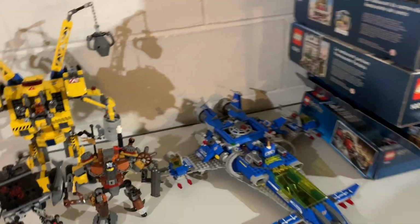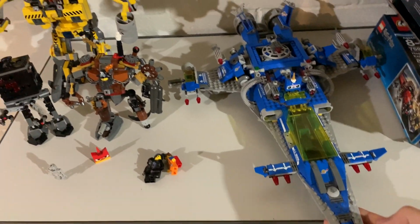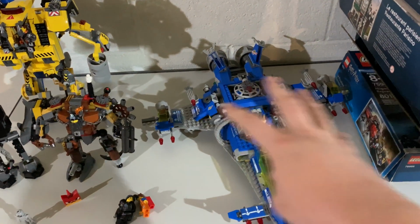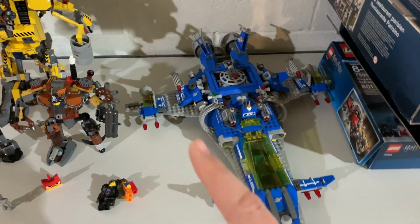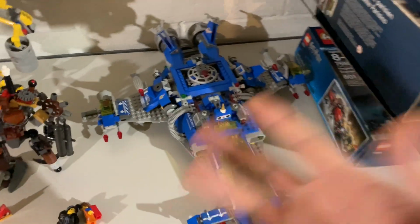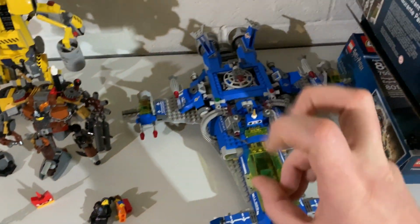Well, I guess in this video, you'd say we'll officially find out if we have all the pieces to Benny's spaceship, because we're going to take this completed spaceship that came to us in this completed form. We got a really good deal on it. I'll put a little link to that video up here if YouTube will let me. I'm not sure if they let you when videos are made for kids.